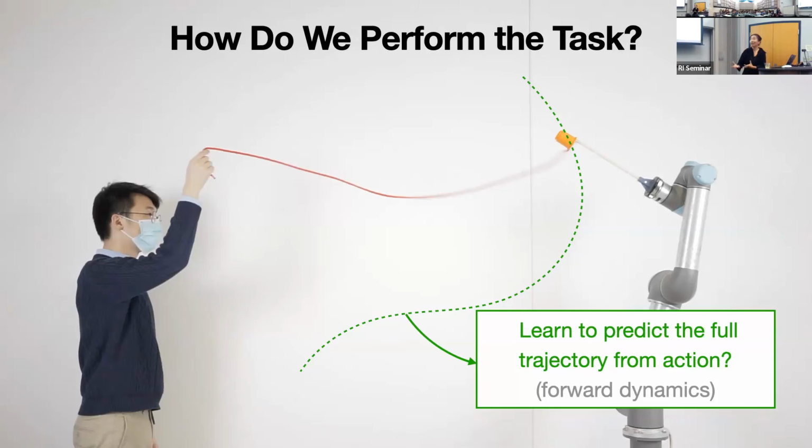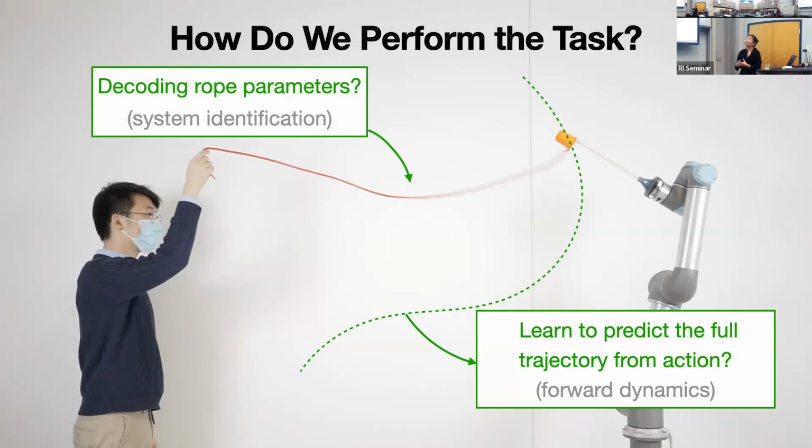At least I don't think I can, right? So the rope trajectory is actually really complex, and I don't think we are able to predict it very precisely with just 1 or 2 attempts. And similarly, I think it's also almost impossible for us to actually decode or learn the physical parameters of the rope, like its stiffness or nonlinear densities, right? That's very similar to the idea of system identification, although it's possible, but with this very limited data, it's very hard.